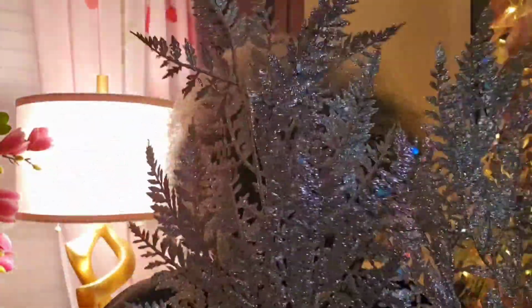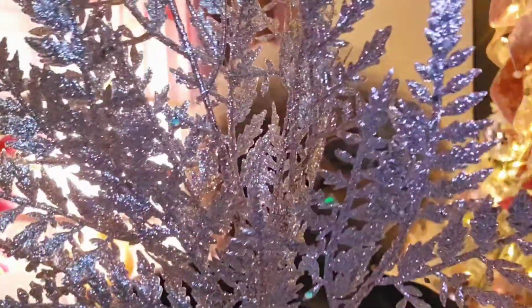And then, to give it some more light in it, I found these picks that I had in my stash from last year. They came from Hobby Lobby. It says on here they were $2.99, but I'm sure I got them at 50% off. I had a whole lot of them, these silver glittered ferns. It's just getting everywhere. I've had some that I got from Dollar Tree for years. So I just started poking those in different places. When you see it, you'll understand what I'm saying.